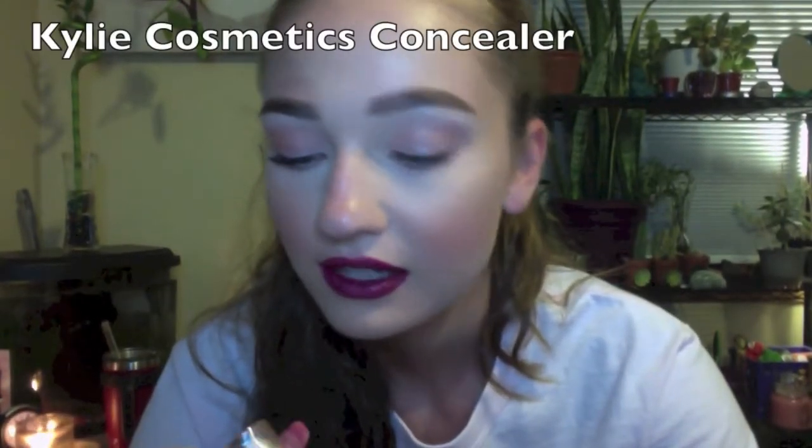Moving on to higher end, I have the halliekat27 Skin Concealer in the shade Birch. You've heard me talk about this in recent videos. I love this concealer. It's very dewy. I'm going to do the high-end ones underneath. It's a dewy concealer, which I love because I have drier skin.